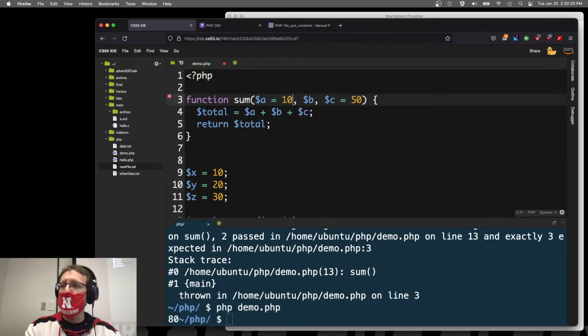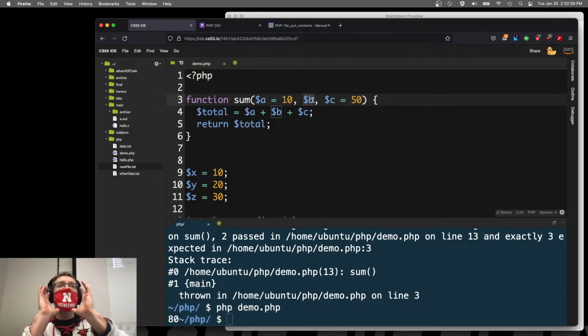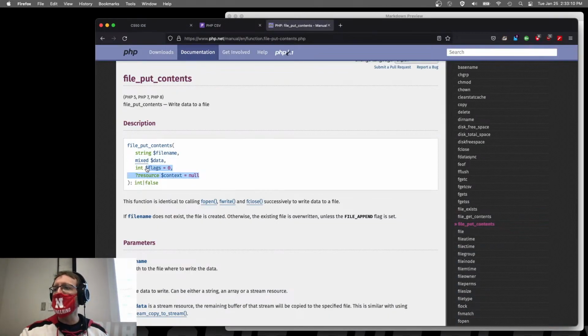You can't do this though. This doesn't make logical sense. It's right to left. So if I only provide 1 argument, that argument is always going to be the first argument, A. In other words, not providing a default here means that B is a required argument with no default. It's kind of nonsense to have a default value here when there's no default value here. So the order of your arguments is important, right? The most required, the least required, the most optional over here, right? And that's why these 2 are optional, but the first 2 are required for this particular function.